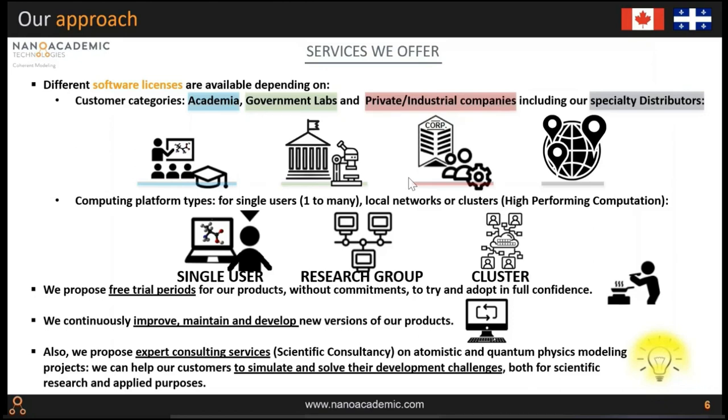Besides that, we provide expert consulting services, what we call scientific consultancy, and we can help you in your project management and develop your tool. Or additionally to the usage of our tools, we can help you in your scientific projects, such as publication of a paper and so on.